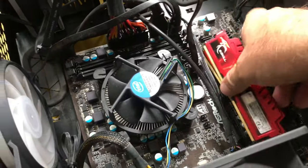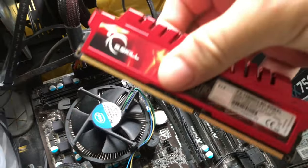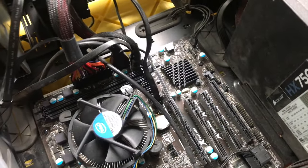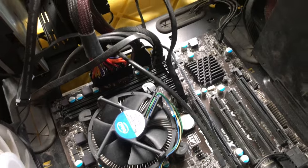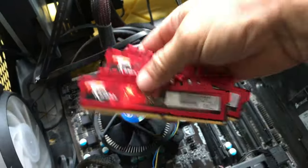Anyway, I decided let's turn this into a mining rig. How do I do that? How do I learn this stuff? I'm an idiot. I went to public school. How do I learn how to do computer stuff, even though that's my profession, right? My trade.